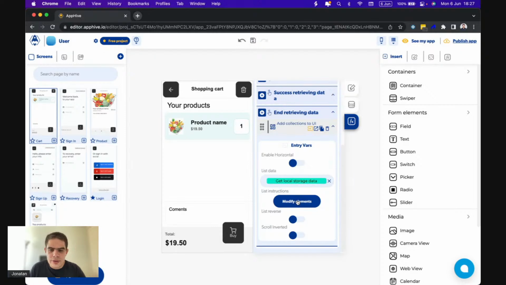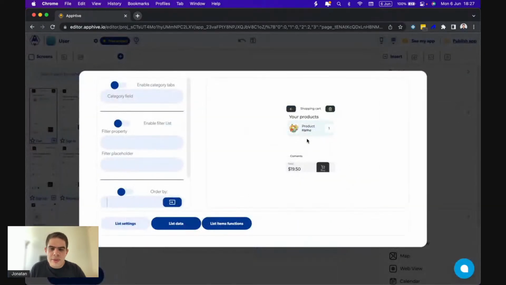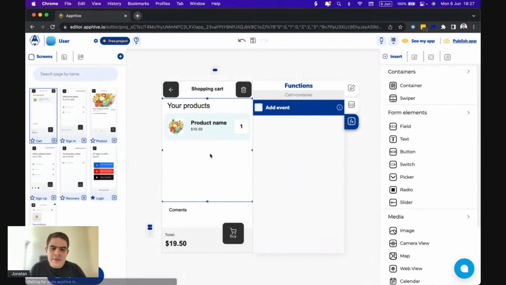Click on modify elements, and we need to choose the control container where we are going to create this list. As you can see, it doesn't allow me to choose this container. This is because of the structure we need for a list.